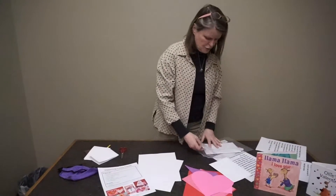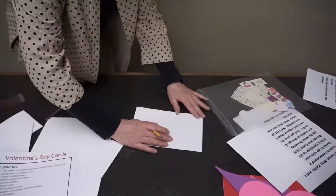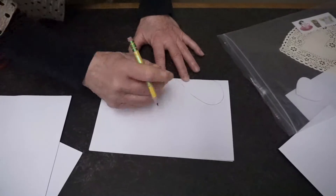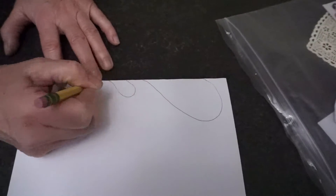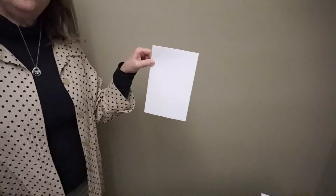Another thing that they thought would be fun to do would be to make a heart template. They've provided you with a piece of plain white paper to do this with. One way to make a nice heart is to fold the paper in half, as I have done, and trace half a heart on the paper. Miss Leanne suggested we do it slightly smaller so that it would, in fact, fit in the envelope. And you can make several hearts this way if you want to — as many as will fit on the paper. You can vary the shapes of them, but if you do it this way, they will be symmetrical.